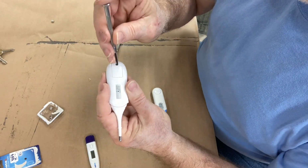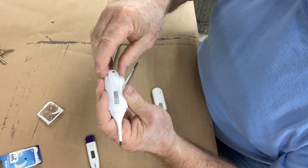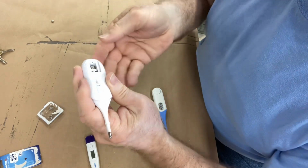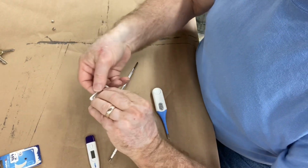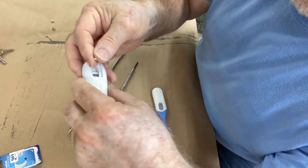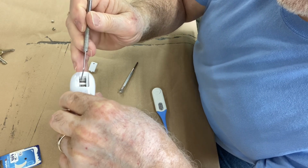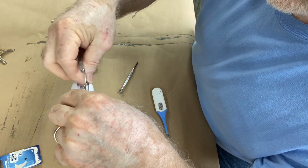Now this one, you need a little tiny screwdriver to open up the cover on it. And when you open up this one, quite frankly, it was the most challenging to get out. I needed this little pick to get that battery free and pop it out. And needless to say, this was the most challenging one to put back in, because you've got to drop it right down into that slot, and you still have to have the polarity correct. That took a couple of tries before I finally got it, and I needed a little bit of help with this pick to do it.